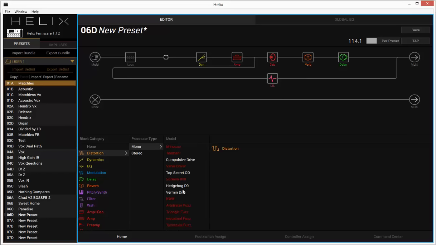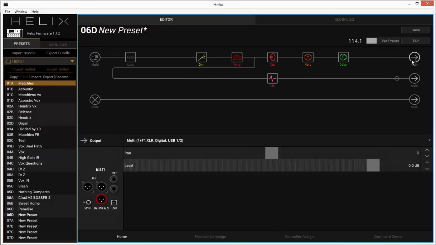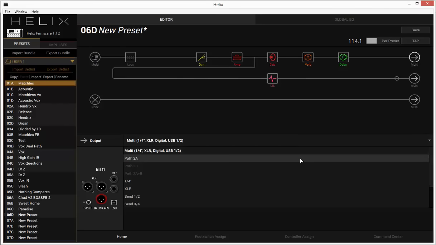So what do we do about that? We like this patch so far. We don't want to make compromises. Let's say that we even want to keep this wet-dry paradigm we've got going on. So how do we get more DSP room? What I'm going to do is grab this merger and pull it down, and then send this to 2A.